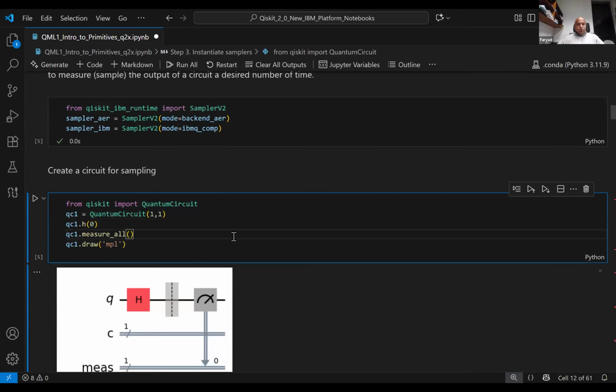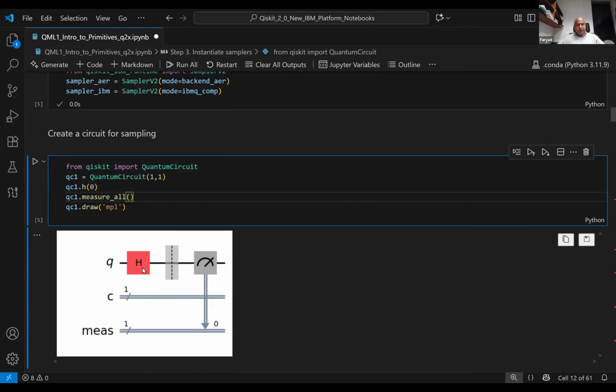Now I'm going to be using two toy circuits just to show the use of basic primitives. So here is this simple circuit with just a Hadamard gate, and there are two classical registers that you see. There is this C register that is created when I specify classical bit 1 here. And then there is this MEAS classical register that is created when I use the command measure all over here. I'm just using it to show that this naming is important. Otherwise, if you don't use measure all, you just use measure, the result is stored in C and there are no two registers. And if you don't use one here, there will be only one register, MEAS.